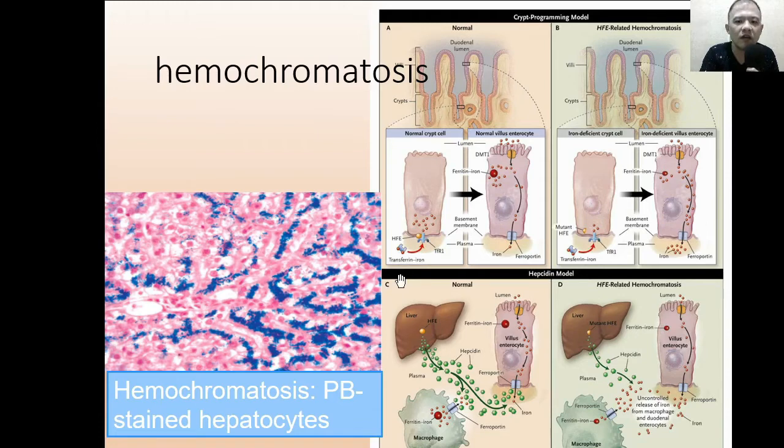I'll show you the pathophysiology of hemochromatosis here. So I'm going to explain this model. Normally in the liver, iron, the red one, is iron. Iron absorption is regulated by this molecule, the green one, the hepcidin, which is produced by the HFE. HFE is the gene, and the protein molecule is the hepcidin. It regulates the absorption of iron.